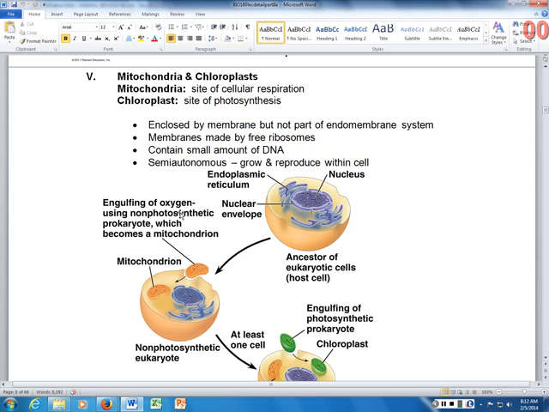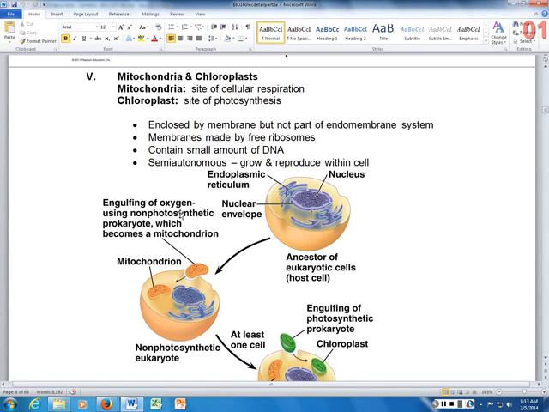They are enclosed by membranes, but they originated as a separate prokaryotic organism, is what is thought was their origin. So it's called the Endosymbiont Theory, that you had prokaryotes, and one of the prokaryotes engulfed another prokaryote that was able to do aerobic respiration. That one that was engulfed ended up staying in the other prokaryote and surviving and losing its ability to survive on its own. So that became the mitochondria.